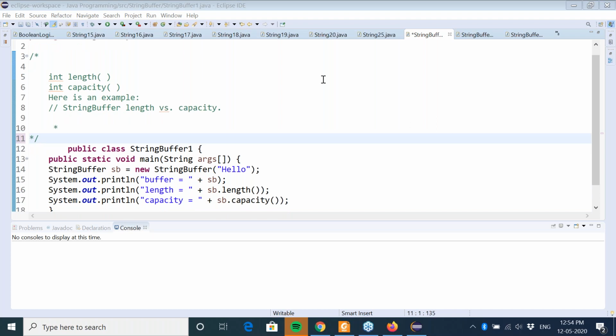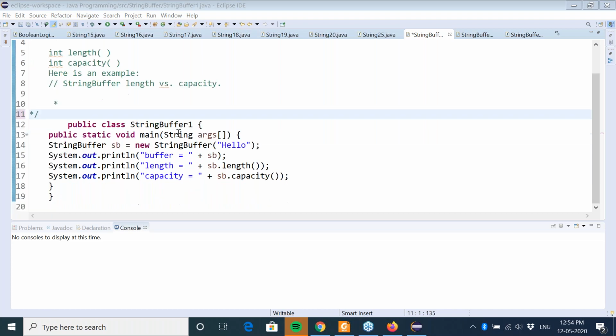This class is available in the java.lang package, so it is imported automatically. You need not import any package for this explicitly.